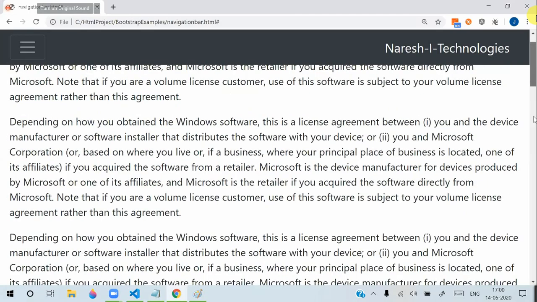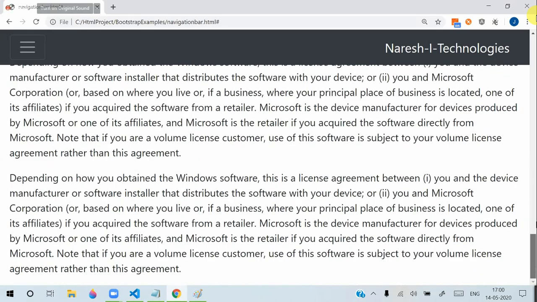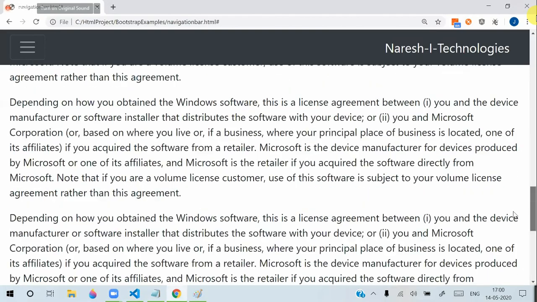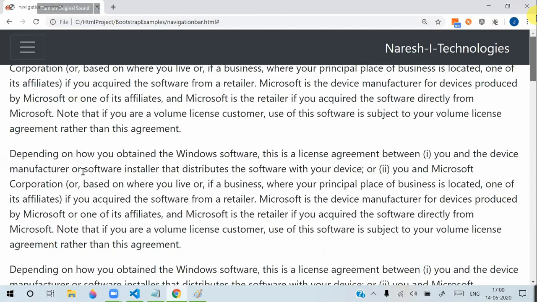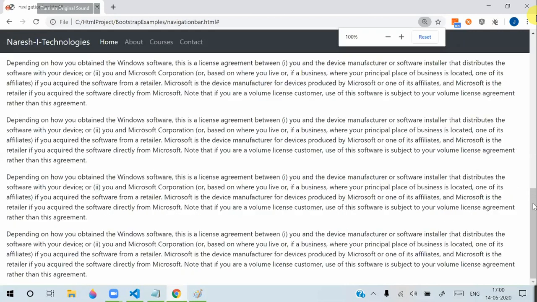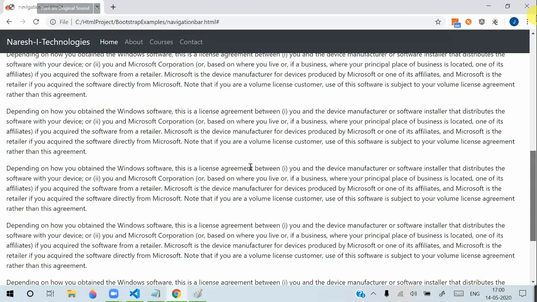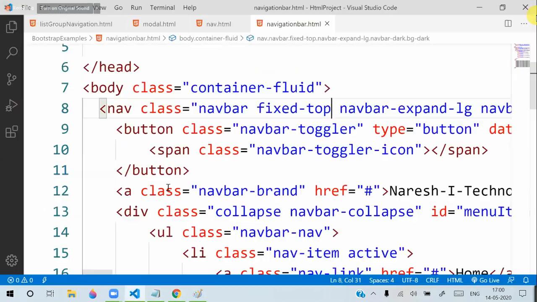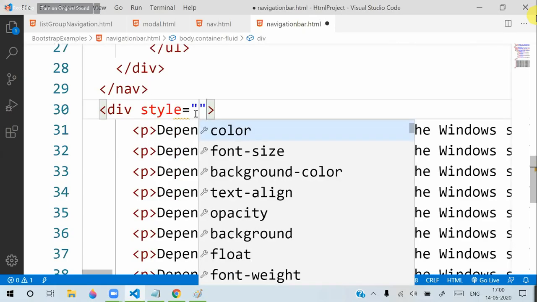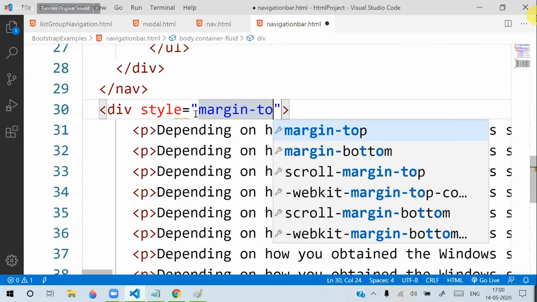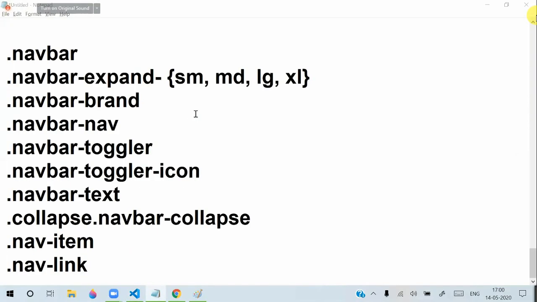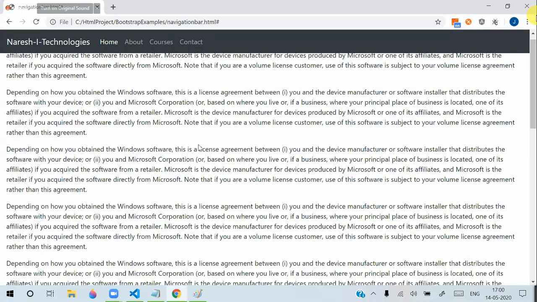And when I scroll, you can see the rest of the content will scroll. It can be kept as fixed top. So the nav bar will stay at the top, the contents will scroll, and the options will display here. When I change the zoom, the icons will come here and the content will be displayed. Of course, for the content that you are showing below, you can keep a margin, like a style of margin top, suppose 20 pixel, 30 pixel. It will keep the content in a correct way.